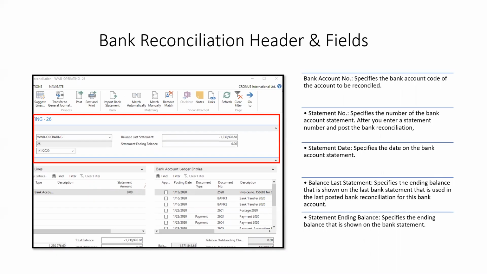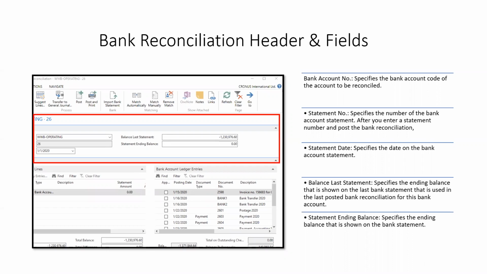If you see in the red square, we have one field. This is the bank account code to be reconciled. So you might have different banks, and we make a reconciliation one at a time, all right? We don't reconcile multiple bank accounts at the same time. So we would then be calling the specific bank account. The statement number, in this window, in the second field, we see the number 26, is the number of the bank account statement. So after you enter a statement number and put the bank reconciliation, we see this number, and this is a consecutive number that should match your actual bank statement. So you have a comparison every time you need, right?